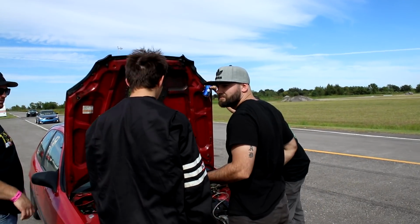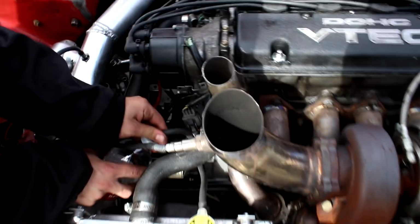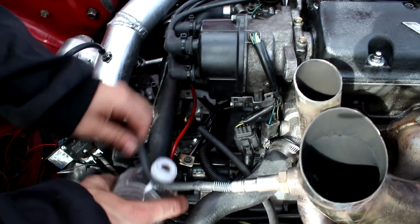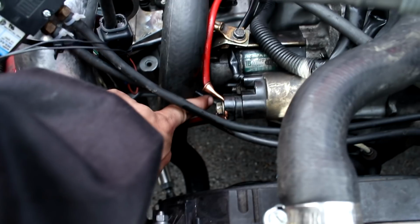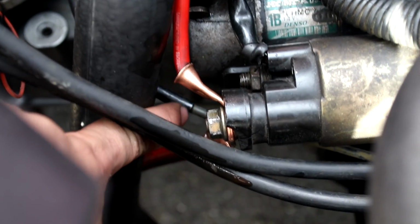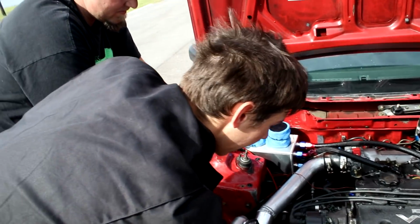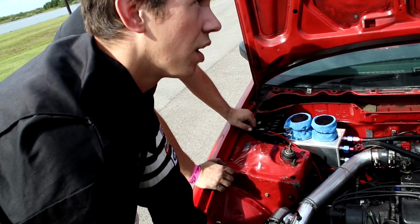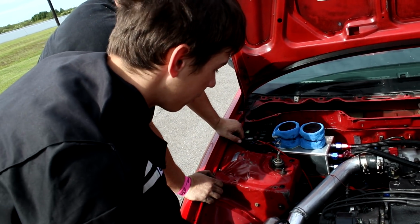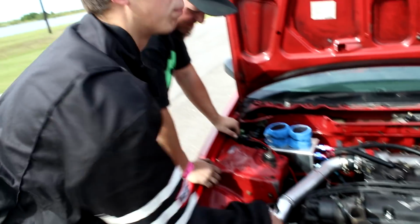So what happened, bro? I don't know how well you can see it. The clutch line right under there was touching the positive right there. So it shut the car off. I don't know if that's why the car shut off for a second, then all my gauges came back on. So I was wondering. While you were running? Yeah. Damn. But once I popped the hood, it was still touching it. It was just touching it the whole time. But the battery wasn't hot or nothing. I was scared it was gonna blow up. But yeah, I lost the clutch pedal. The pedal just goes to the floor.